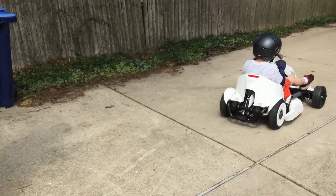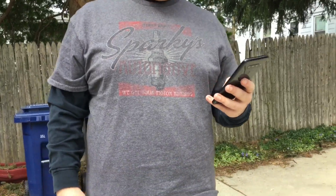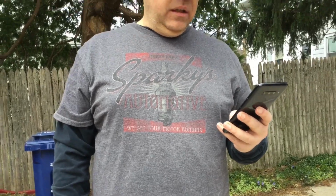So Owen's away from here, but the nice thing on the Segway app is it comes in 3 modes that you'll see. Right now, Owen's in new rider mode so that he can get comfortable with the app. There's also standard mode, and then there's sport mode. You'll all see that on the app, and the main thing is to have some fun and be safe.